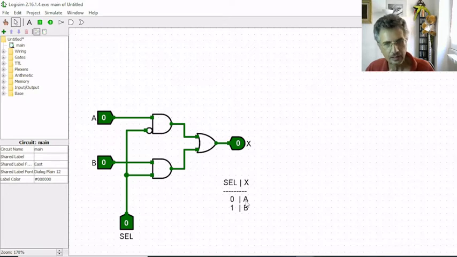If A is 1, X would be 1. And when select is 1, the output X is equal to B. So this is a shorter way to write our truth table, and in my opinion it is much clearer and easier to understand.